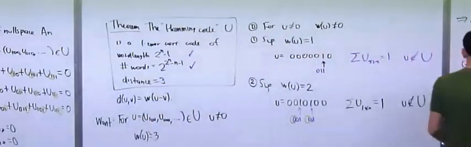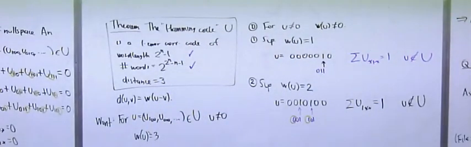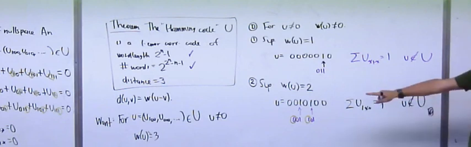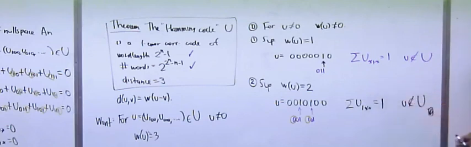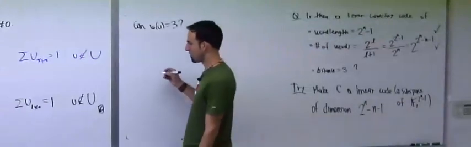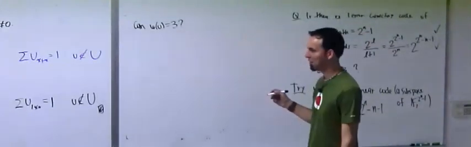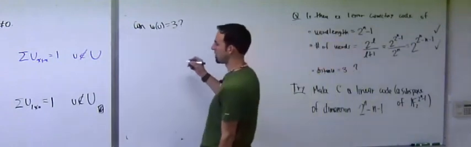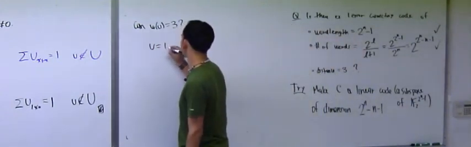At this point you might wonder, can I also prove that the weight is not 3? Well, first of all, before I say that, let me just say I'm done, right? I'm done because I showed that the weight is not 1 and it's not 2. So it's at least 3. Now, can the weight be 3? Well, it can. Give me an example. First, like 1, 0, 0. So put u as 1, 0, 1, 0, 1, 0, 0.